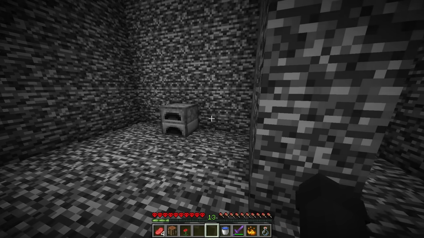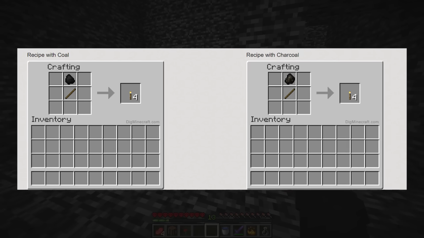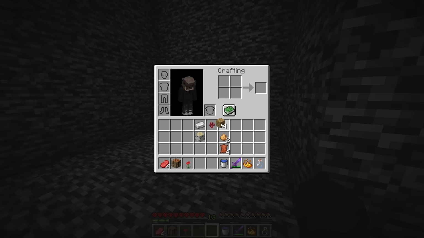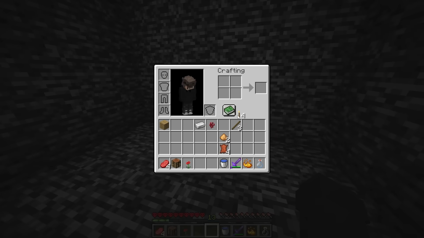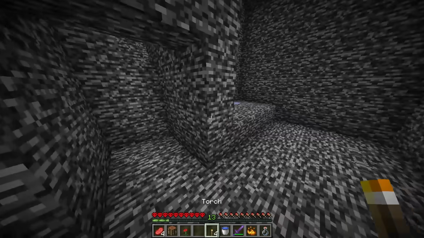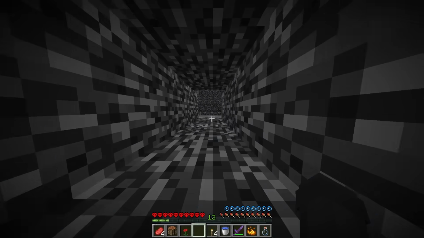A stick and coal isn't the only way to craft a torch. In fact, you can also craft a torch using charcoal. So what I needed to do was turn my logs into planks and use half the planks to get sticks and the other half to smelt the log into charcoal. I could then use the charcoal to make a torch. So I quickly ran over to the ice and placed my torch down and prayed. And surely enough, it melted, allowing me to swim to the next room.